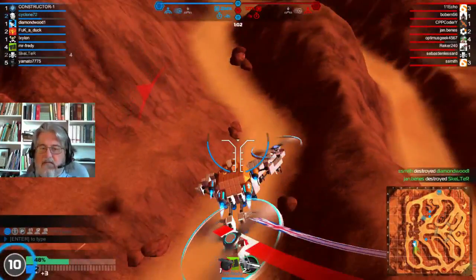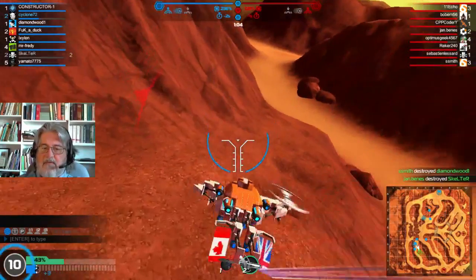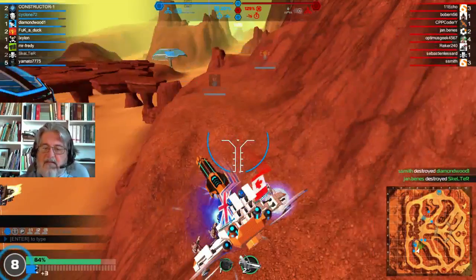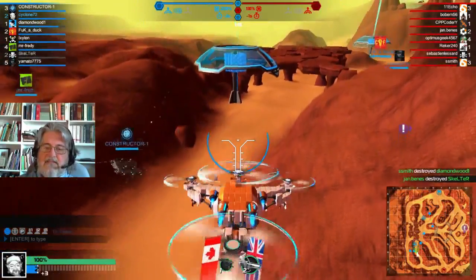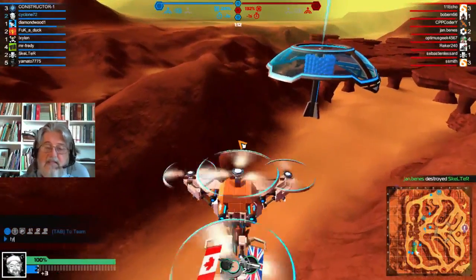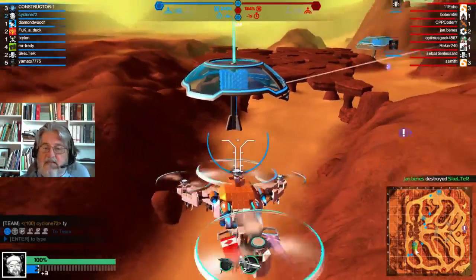Alright, down I go. Clock cycle booster activated. Yep, get a railer. Your bottom tower is under attack. Thank you, sir. I always thank you, healers.